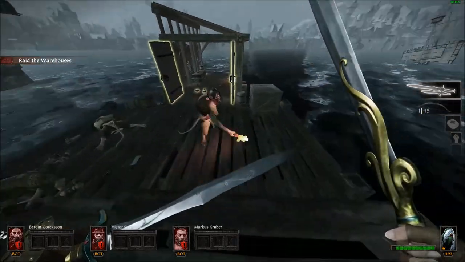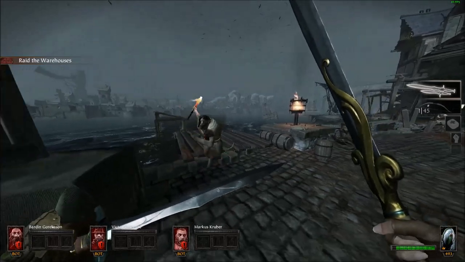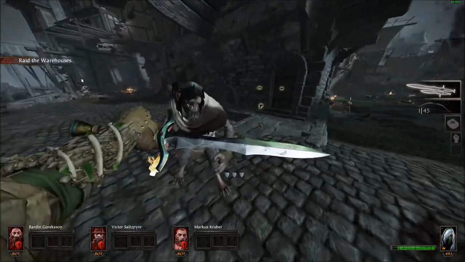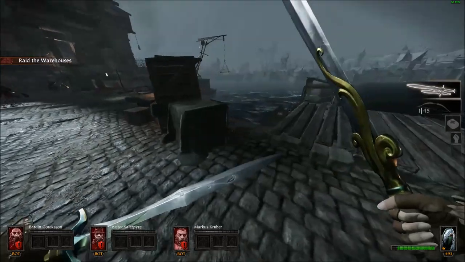So let's start running backwards. We're backpedaling. Here he comes. Watch his attack. Nope, he didn't do it. There it is. Charging attack. A charging attack will close the distance, whereas with a normal attack, you can just backpedal before he gets to you.